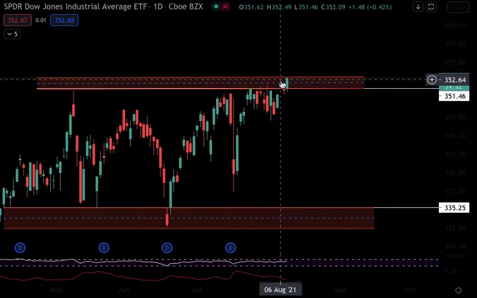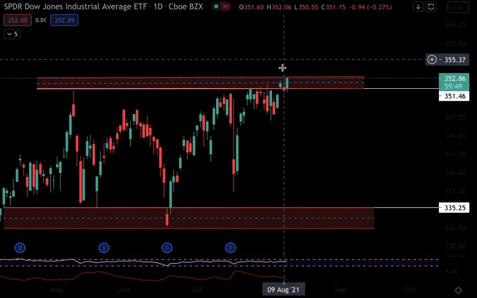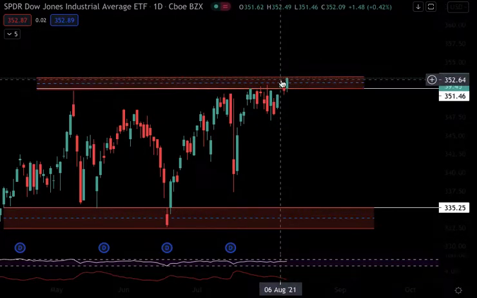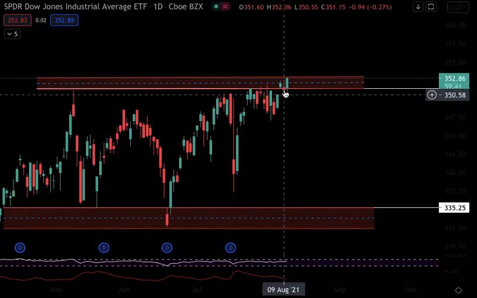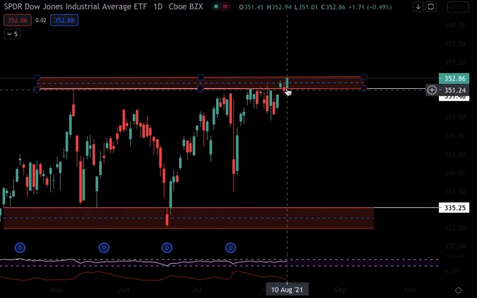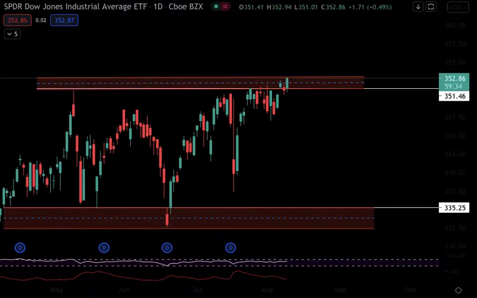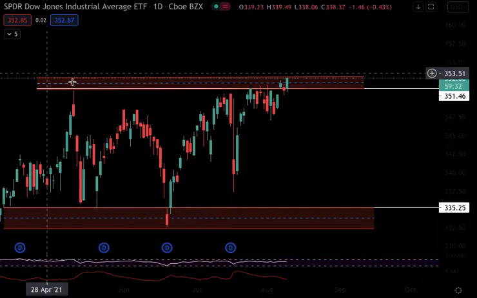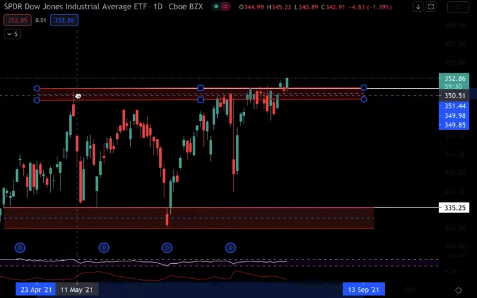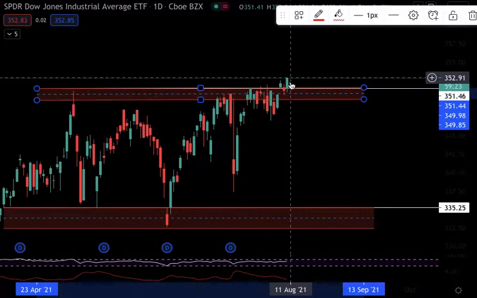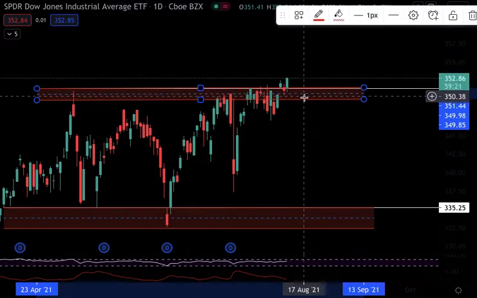So after stop losses get taken out, that will draw in the what? The breakout traders who are bullish. And what the market makers do the very next day, they push it right back down into range. Because if they entered at the breakout, where would the breakout traders set their stop loss? Just under that, right? So now their stop loss is here in this red zone. And then what the market makers do, they push it up the very next day.